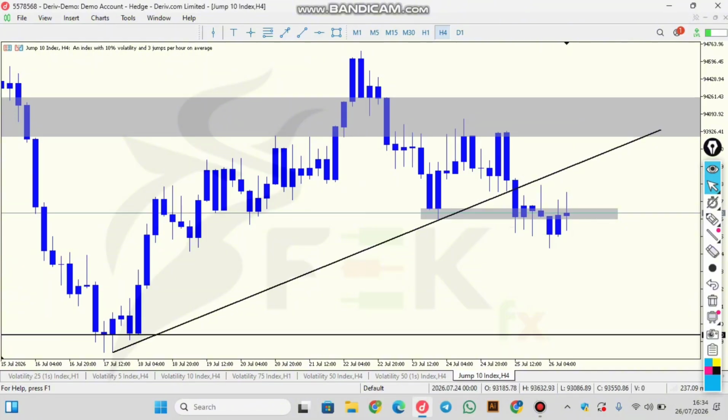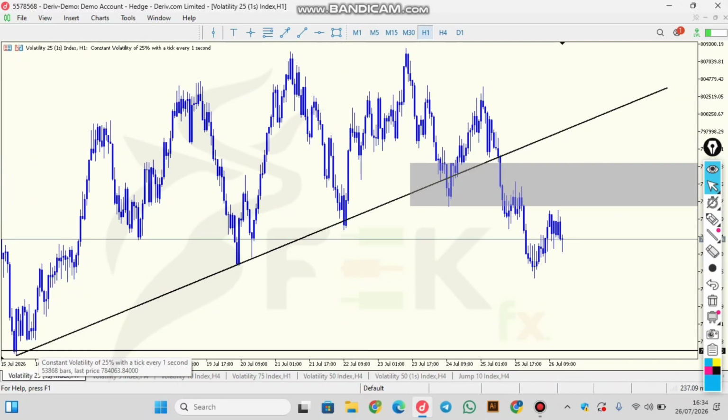So we just have how many? 1, 2, 3, 4, 5, 6, 7. Just 7 for this week. You don't have to trade every day. Number 1, V25, is a sell. We're looking for a sell in V25. But before we sell, we wait for this market to enter this place, to enter our trap very well before we anticipate a sell.